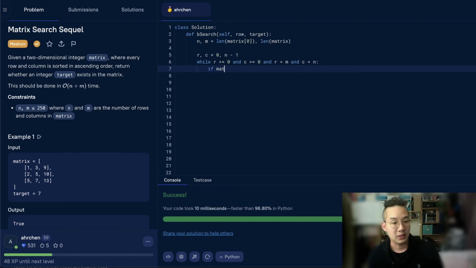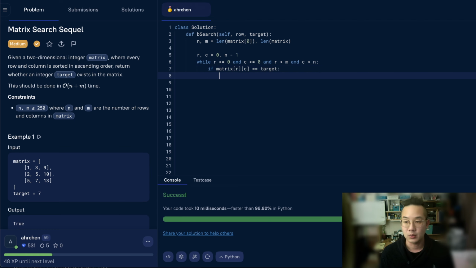So if the matrix of the row and column is equal to a target, we will return true. And else if the matrix of the row and column is less than the target, we will then move down to the next row, because you can only find something bigger if we move down to the next row.